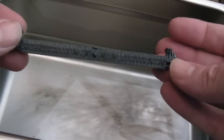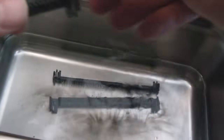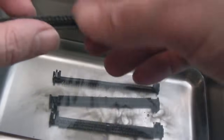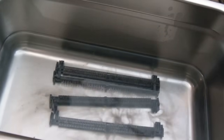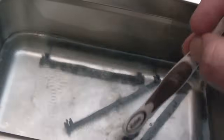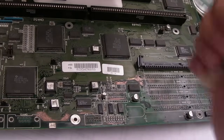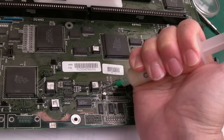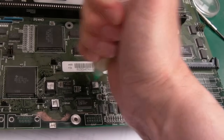I've cleaned these with vinegar and the fiberglass pen — they look good as new, but look at the dirt in there that needs cleaning out. This is the last thing I'm going to do in this same IPA — you can see where all the dirt settles. Because it's IPA it won't contaminate these. We'll clean them with the ultrasonic and I'll replace that IPA at that point. The next thing we'll do is remove everything around here — I'm worried about those little components there, so let's get a little bit of flux around there.